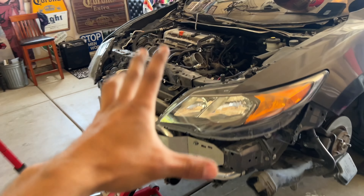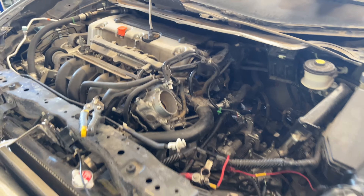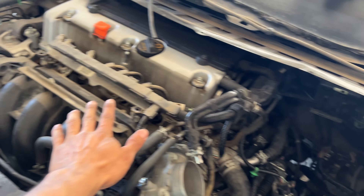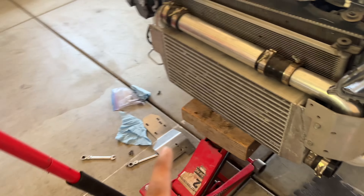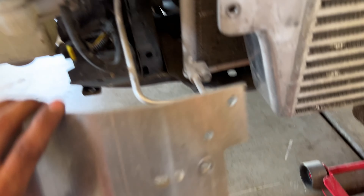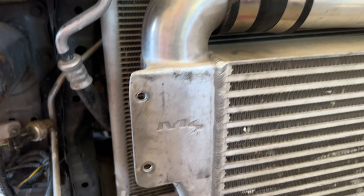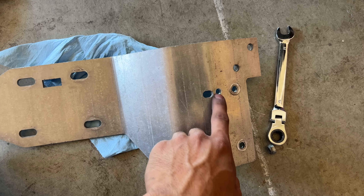Welcome to another long-awaited video. I'm putting the kit on right now. I already did all the boring stuff like taking off the factory intake airbox, the plastic pieces that go with it, the battery, the plastic cover above the intake manifold — basically all the boring stuff that doesn't need to be recorded, wheels as well. Right now I'm bolting up the intercooler, but for some reason this bracket lines up perfect on one side, but on the other side it just won't line up with the holes. I've tried pulling the intercooler out and re-drilling.